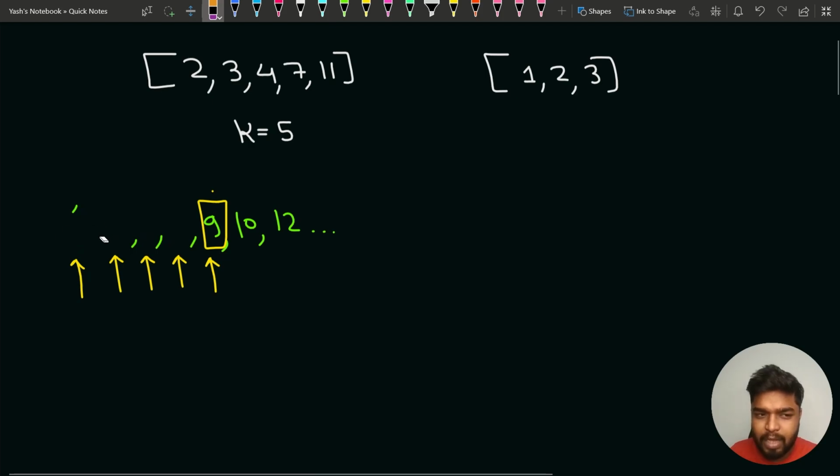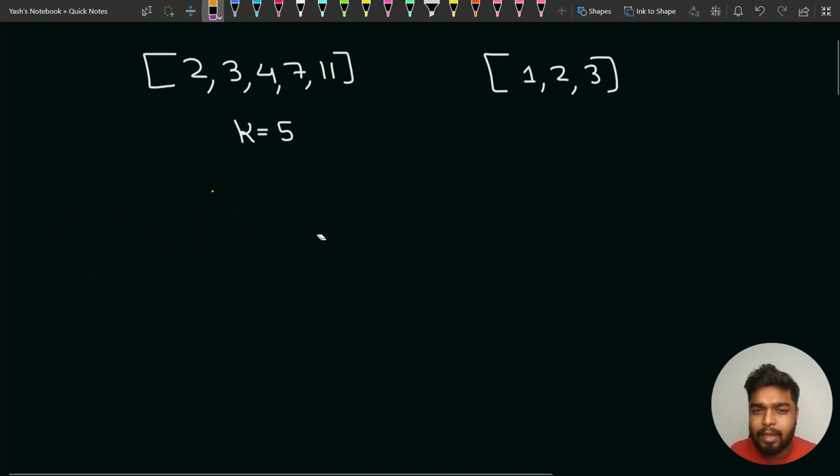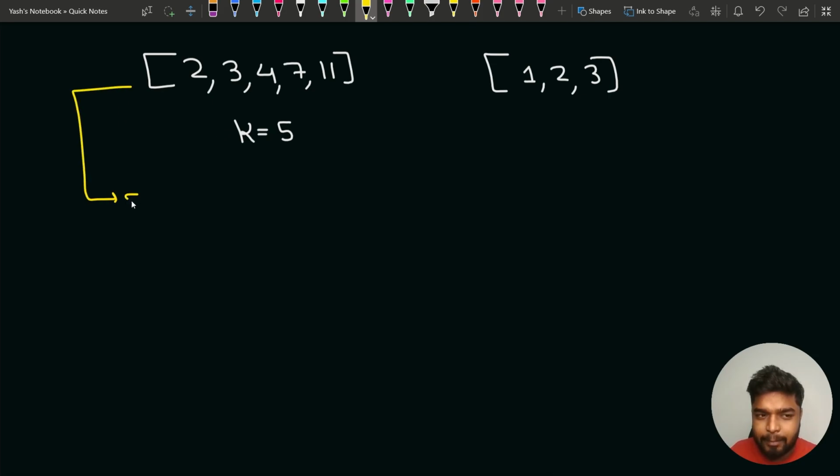Now what is the brute force approach that we can apply? Obviously we can use a mapping approach here, and we can put the given elements of the array into a map or a set, and then we can try to check which element is the kth missing element here. Now how can we do this? Suppose that we put all the given elements in a set or a map.